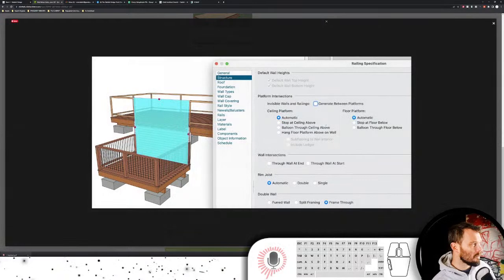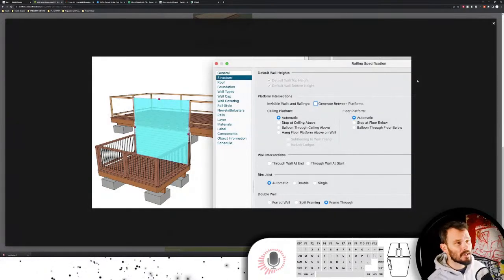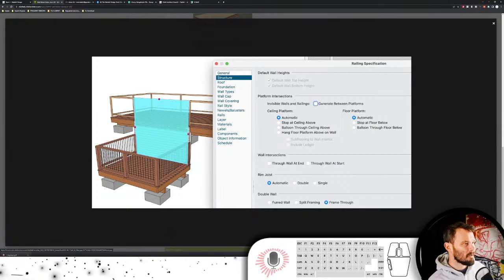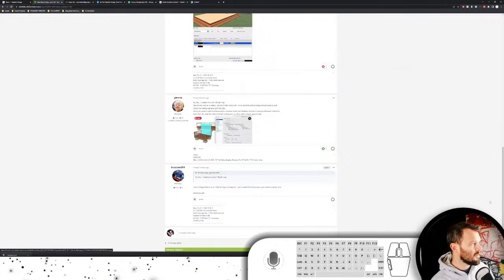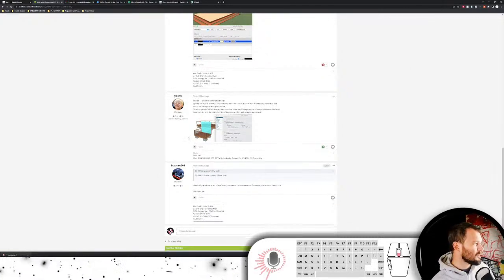Here's probably what I'm looking for. Glenn's a great guy. He's got the, oh, I was in the right spot. Invisible walls and railings generate between platforms. It's because I wasn't using a railing in the first place, but that's a good one to remember. Generate between platforms. Glenn's answer? Yeah, I saw that. Glenn's the man. Absolutely.